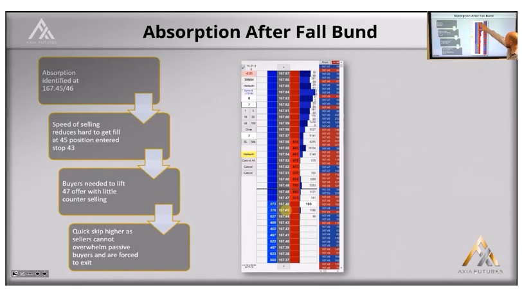What we've been in then, we've been in a short position from around the mid-60s. Market's now dropping down. So what you're looking for now, and well, initially you're not looking for any kind of absorption, you're just watching what's going on. But there was a little bit of a stall down here at 45, 46, and that's the reason for getting out of position. And this is a slower move. I want to purposely show you slower moves and quicker moves so that you get to see what these things look like. So it's easy to see them on fast moves. You want to be looking at the slower ones as well.